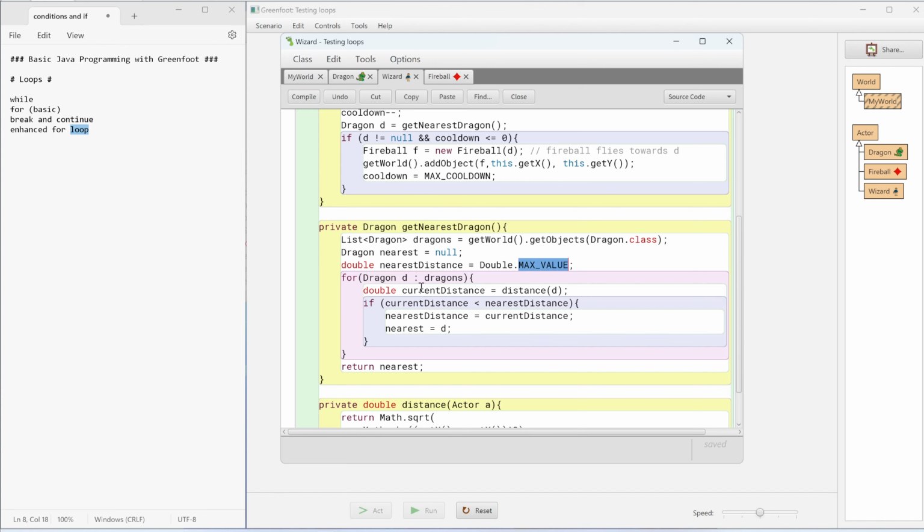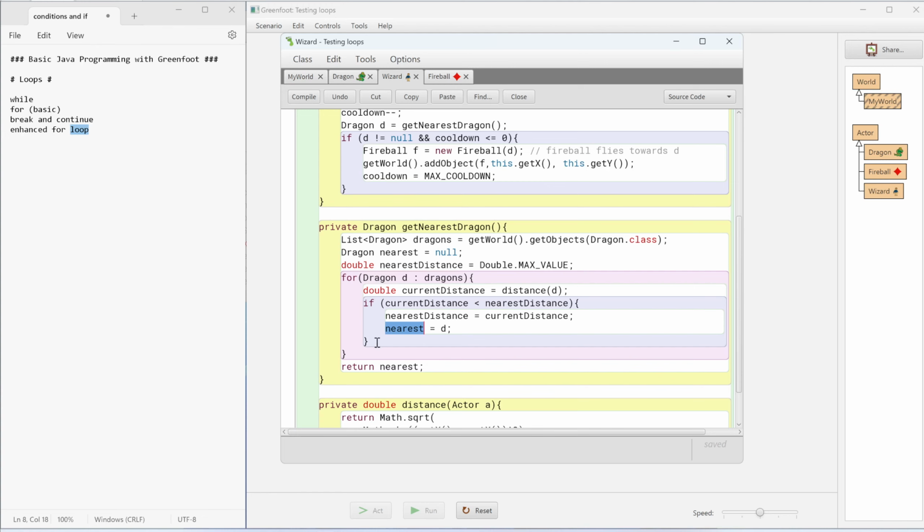So then the next dragon goes in, and now the current distance is set again. And now we check it against the nearest distance, which was the distance of the last nearest dragon that we had. If it's less than the one we already have, we set this to the nearest distance, and this dragon to the nearest one. And I just keep going like this, always remembering what the nearest distance was.